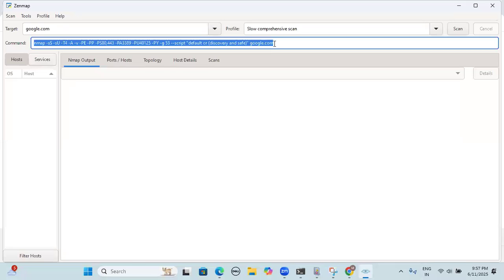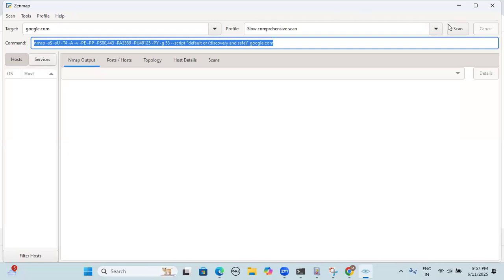That's why the command line interface is a little bit complicated compared to the graphical user interface, which is always user friendly. We need not remember any commands. So that is the difference between CLI versus GUI. But in case you are deploying this tool through the command line interface, and you want to run a slow comprehensive scan against google.com, you have to enter the whole command. Then only it will work.